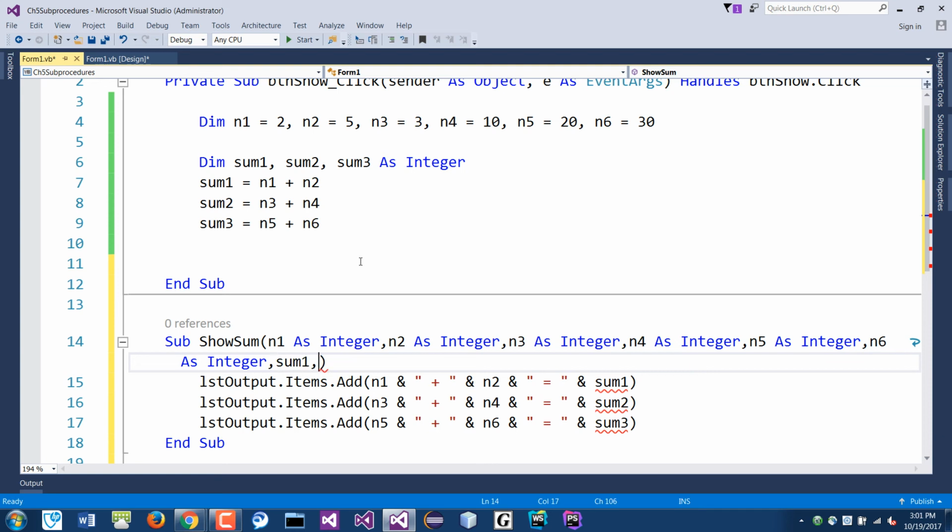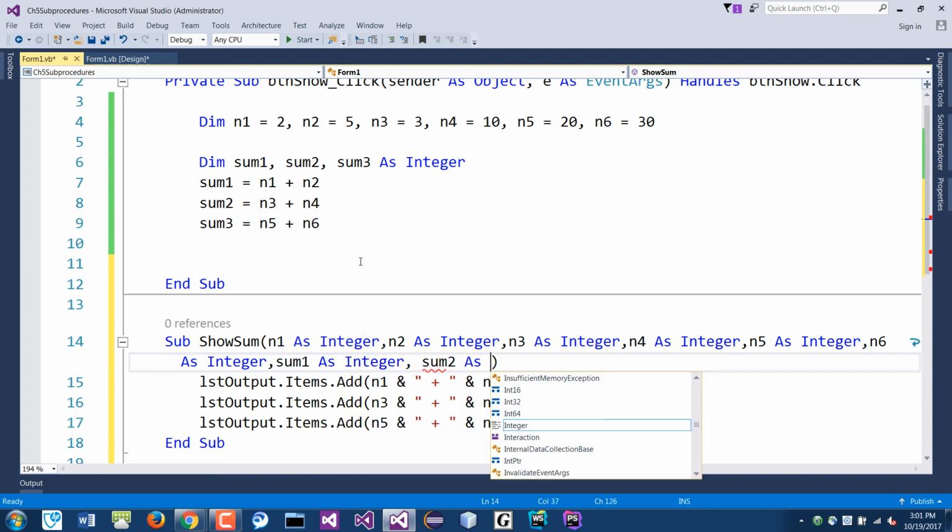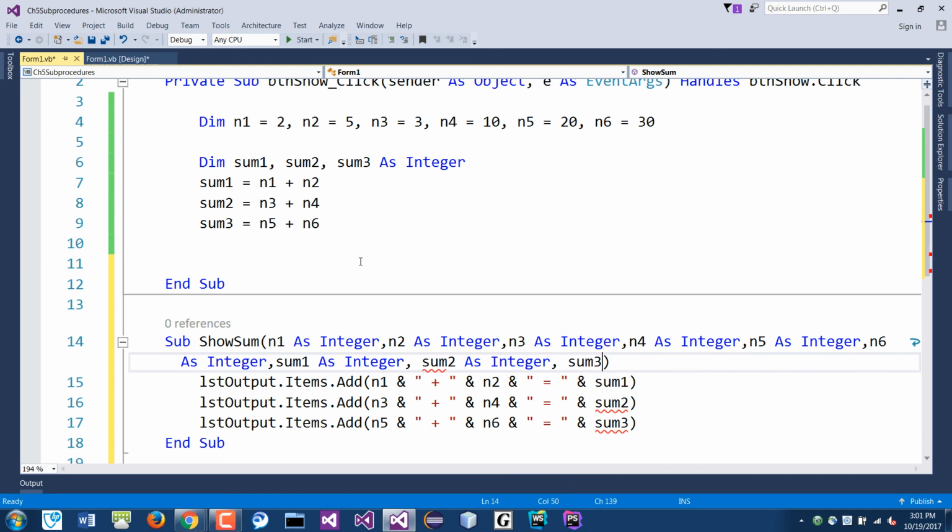Also need the sums, right? Sum 1 as integer, sum 2 as integer, and then sum 3 as integer. So you need to get all of them in there to make it work. So that is a pretty long list, and in this example is maybe a bad example because it's not very efficient, and we'll break it down to make something more efficient.